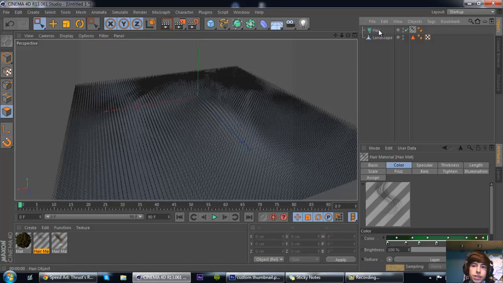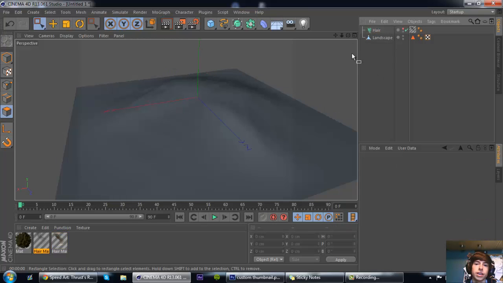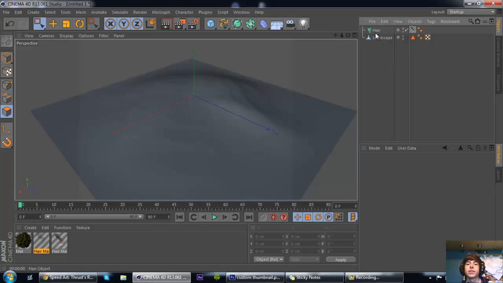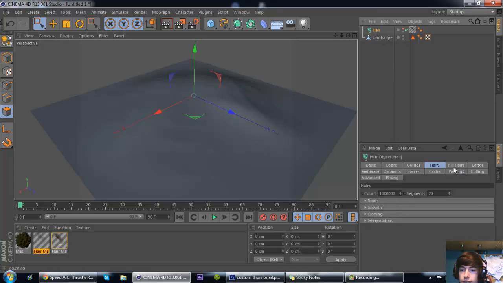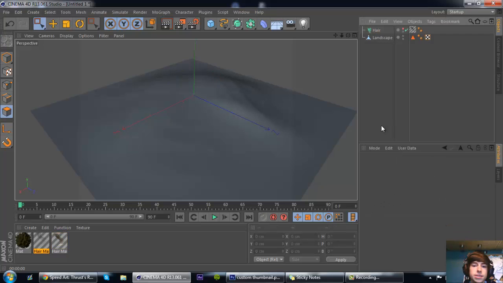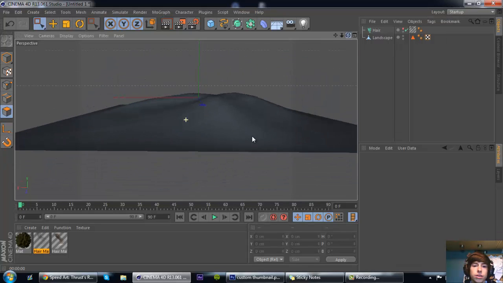So now I got this. Some computers cannot handle the amount that it puts up, so you can just hide this in the editing. That way your computer doesn't freeze. So now we click, we have that. Now if you were to play it right now, they fall down, so just go to dynamics and unclick dynamics. Now all you have to do is drag that preset that I put in the download for you right there and select an angle.